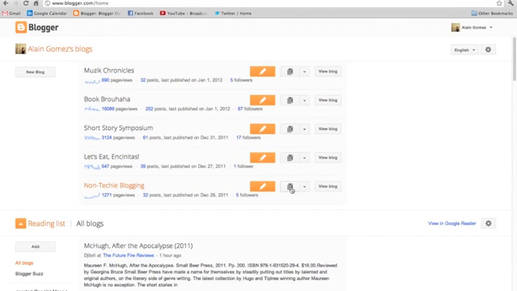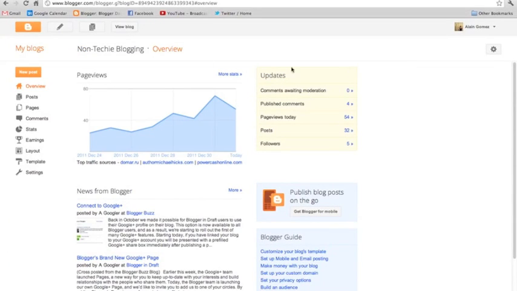Okay, so let's get to this thing right here. This is all of your options as a blogger for this particular blog. So we're going to start at the top of the list here with the overview button. A lot of these buttons, in my opinion, provide you with what I think is kind of redundant information, but it just depends on your style and what you personally end up using a lot.